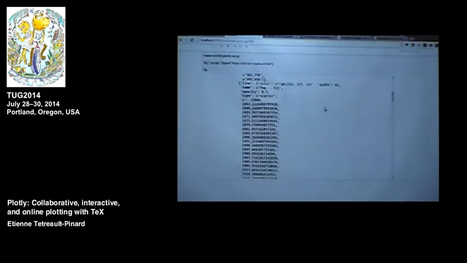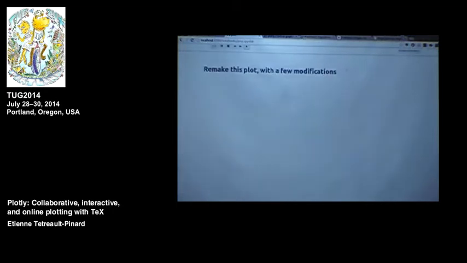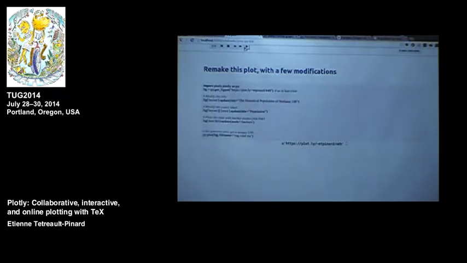Okay. So this is everything you need. Every bit of information that goes into the graph we just made, you have it back in your Python session. And this is really powerful. Let's say you're an editor. You were given this link of the graph we just made. You like it, but there's a few modifications you would like to see before publishing it. This is super easy using Plotly. Okay, so first, looking at this code cell.